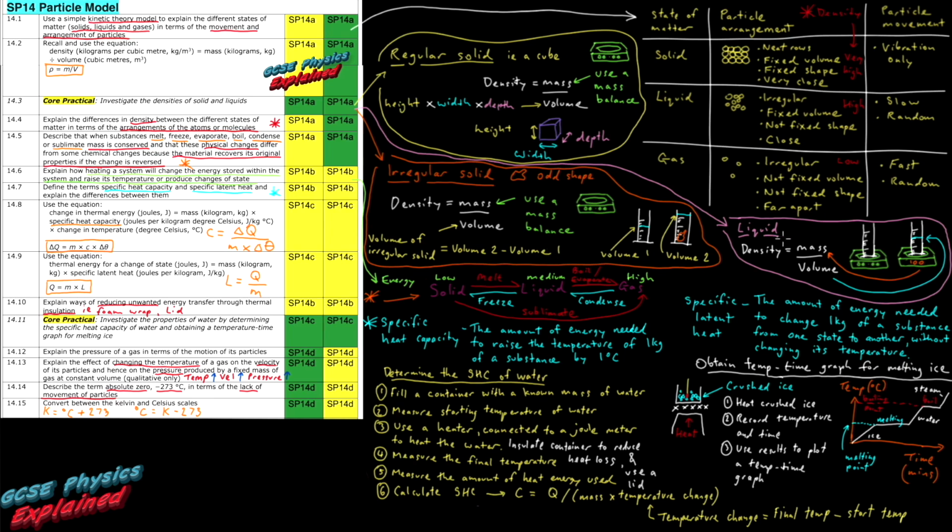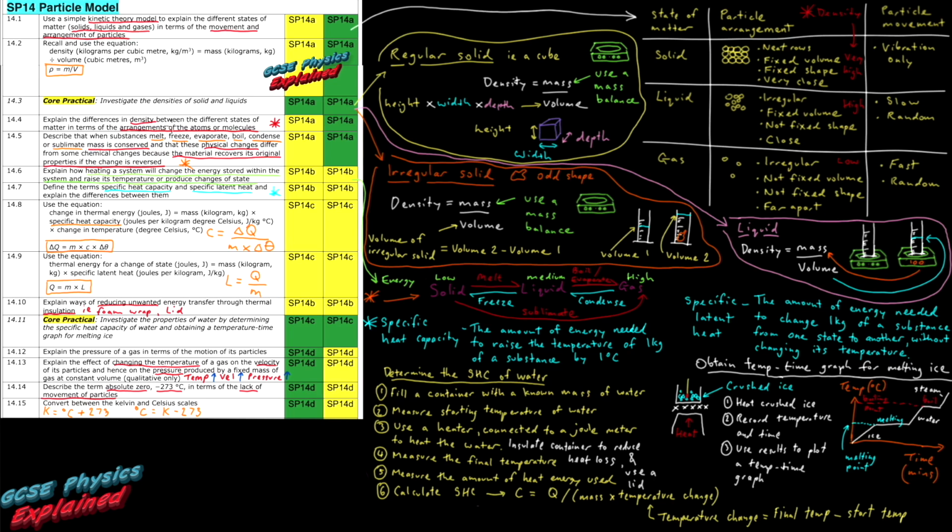Now if you're going to get the density of a liquid, well, get a measuring cylinder, put it on top of the mass top pan balance, and then press the tare button to take it back to 0. When you put your liquid into the measuring cylinder, the mass top pan balance will just tell you how much mass of liquid there is. And the beauty of this is at the same time, the measuring cylinder will also tell you the volume. So you just get the mass and the volume by using a mass top pan balance using that technique.